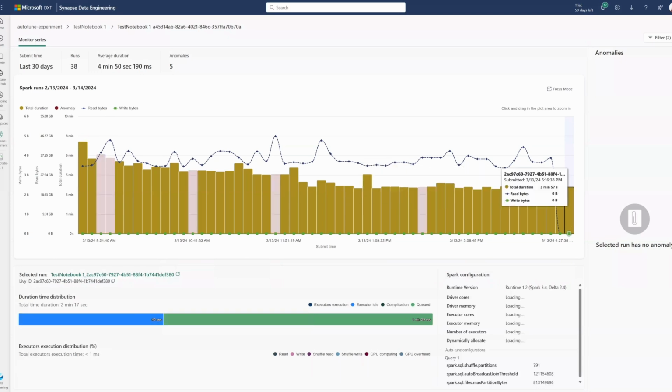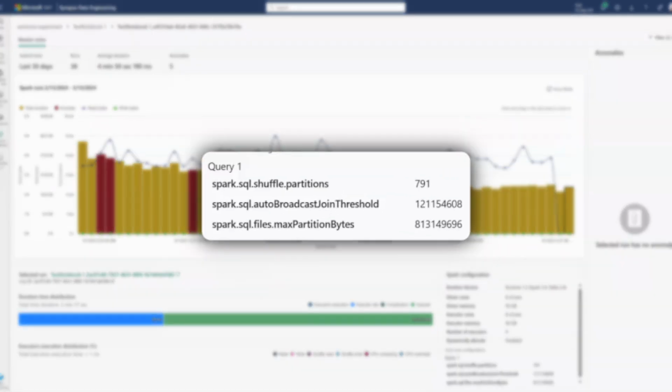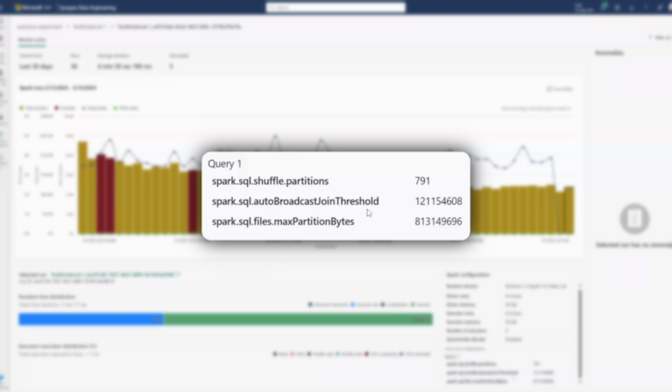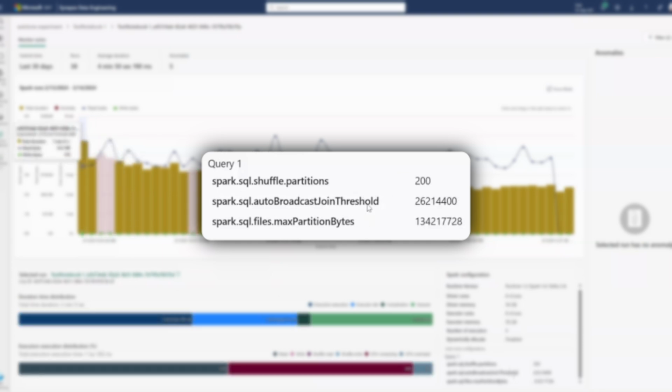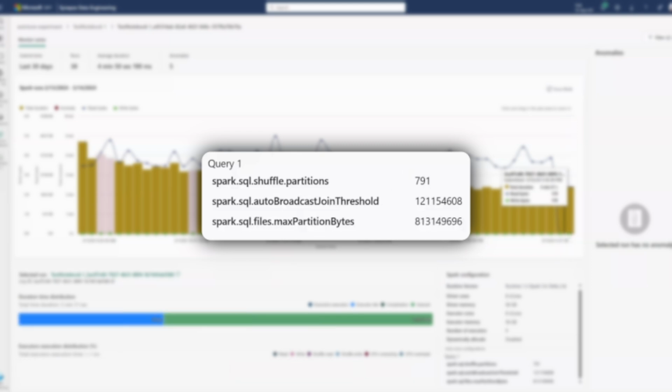Autotune configures 3 Spark settings for each of your queries separately. It configures the number of partitions to use when shuffling data for joins or aggregations. It configures the maximum size in bytes for a table that is broadcasted to all worker nodes. Autotune defines the maximum number of bytes to pack into a single partition when reading files.